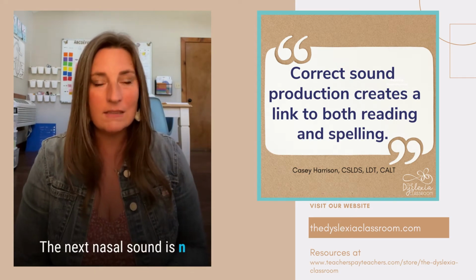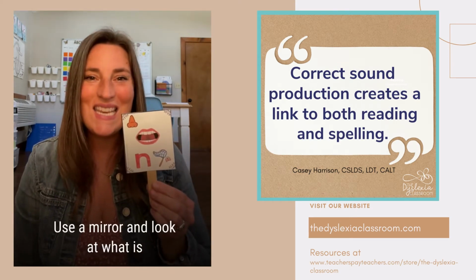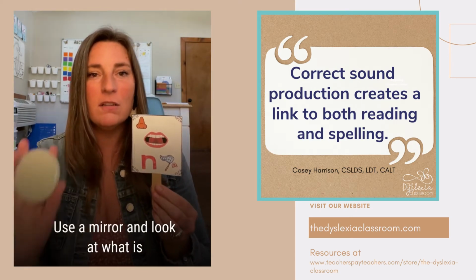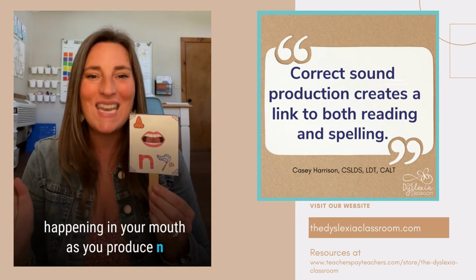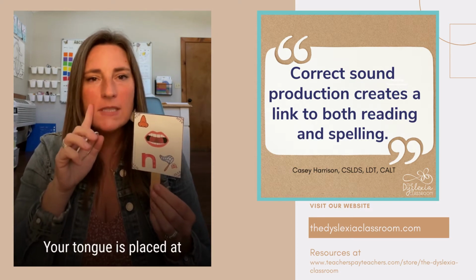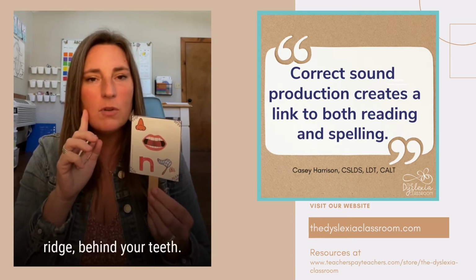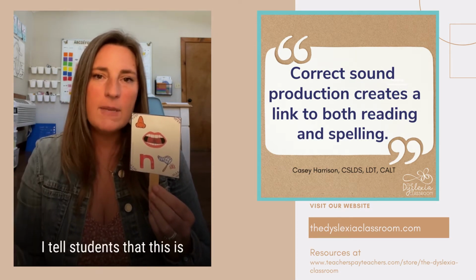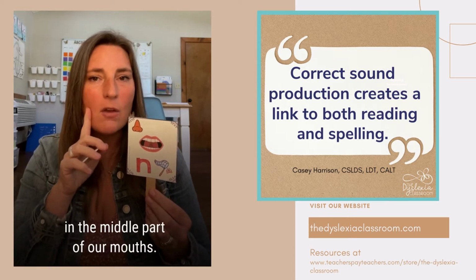The next nasal is the /n/ sound, right? We're going to look at our mirror, see what's happening in our mouth as we produce /n/. And you want to ask your students, where is your tongue? Right? It's being placed at the top of our mouth, at the ridge right behind our teeth. And I tell my students that this is in the middle part of our mouth.